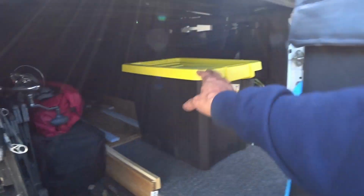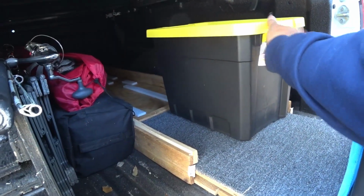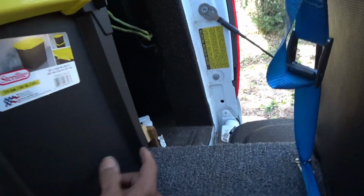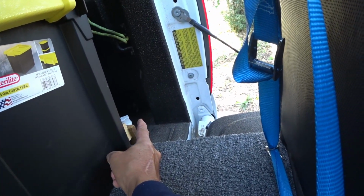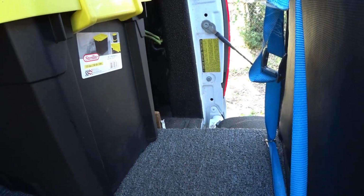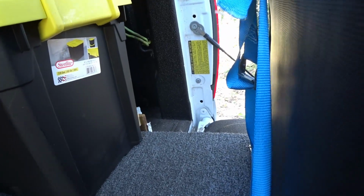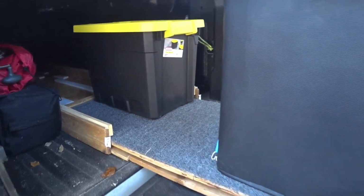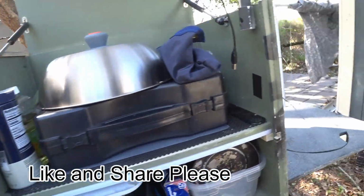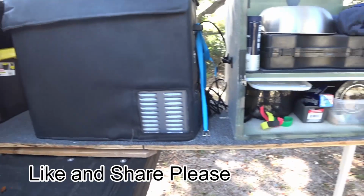This little box right here, I just carry some charcoal and extra miscellaneous stuff here. I do have a 12 volt plug down there that I installed myself for the battery. When I'm driving, I can plug in my refrigerator and it'll cool it down just enough so that when I get to my campsite, it's already pre-cooled. So that's pretty much it on my slide out kitchen.